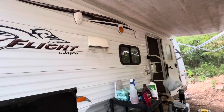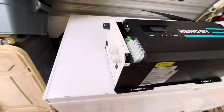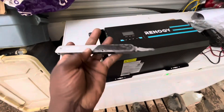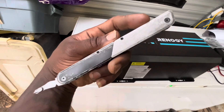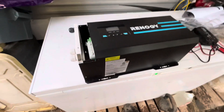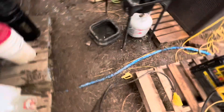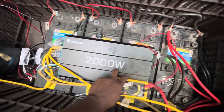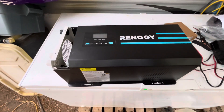Hey babe, hi my love, I love you too. But back to the Renogy 3000 watt inverter charger. I'm over here using my multi-tool, my SOG — I think I have it the right way now. My SOG Q3, which is still an amazing multi-tool. This is gonna go in tandem with my 2000 watt over here — you can only see '20' but if I move this, it says 2000 watts.